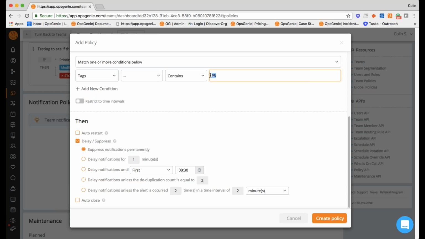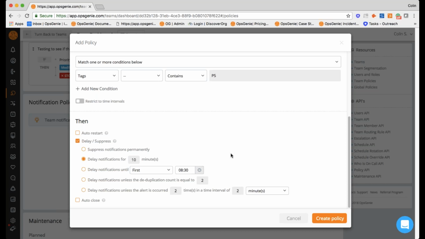A lot of our customers will use this option, which basically lets us take a tag or any other condition within an alert, and say, hey, we want to delay all these alerts for maybe 10 minutes. So this gives it the opportunity, maybe if it's a flapping server, to open and close on its own. And if it closes, no one will receive that notification. It's just another opportunity to really avoid having to deal with stuff that's going to be meaningless in the end.